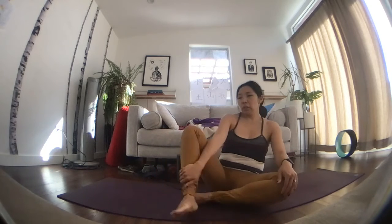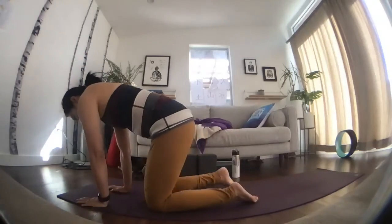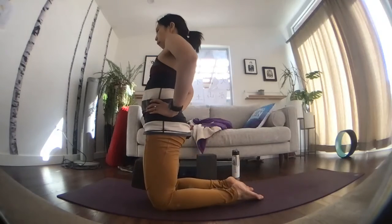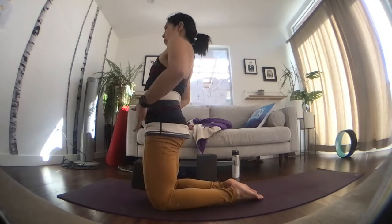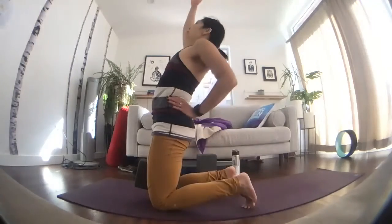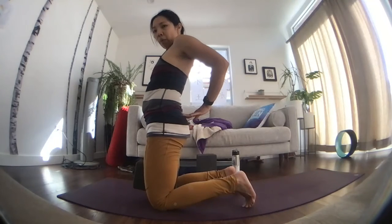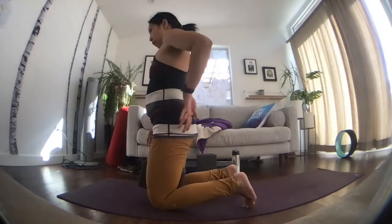All right, let's come into camel and counter stretch all that we have done. If you want, you can place a block in between your thighs. Squeeze the block. Thighs, hip bones, belly all go forward. Tuck the toes, inhale. Maybe your left hand is in your SI joint, your hip bone pressing forward, so that we don't twist.